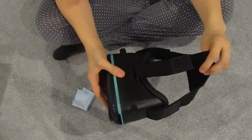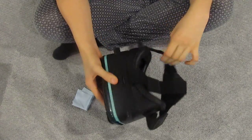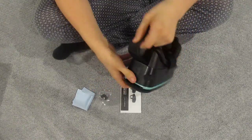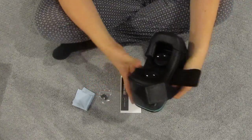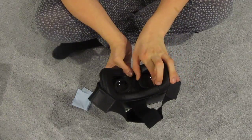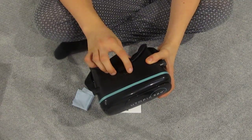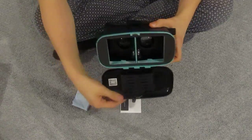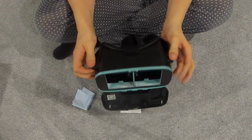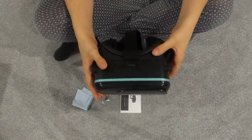And for this, these are the adjustable straps. Yeah, the adjustable straps, I have some problem with it. Here, look at this problem. Some of the stitching has been stitched on this box. But for now, here are the lenses, right here. As you can see, they're adjustable. So, if you want to adjust the lens, here's this adjustment wheel. And here are these two adjustment wheels. Look at this. Okay, so, as you can see, it'll let you move it. So that's a good one. And this is also magnetic. So that'll be good.